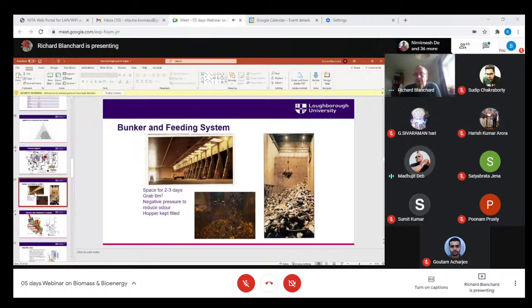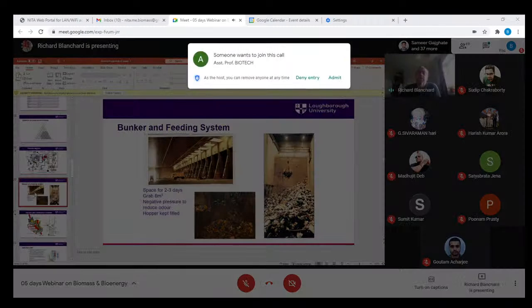Sir, in addition to this, I would like to add, considering the clean and green environment that we are targeting, especially in India, please highlight how this MSW is going to be an alternative for us. Yeah, I think the first thing we should do is to think about why we are producing so much waste. In the UK it's about half a ton per person. In other places it's more. We did a study in Bahrain in the Middle East. It's 1 ton per person of waste being produced.